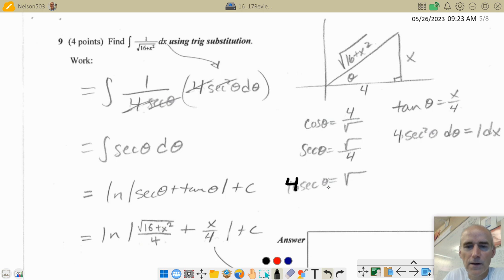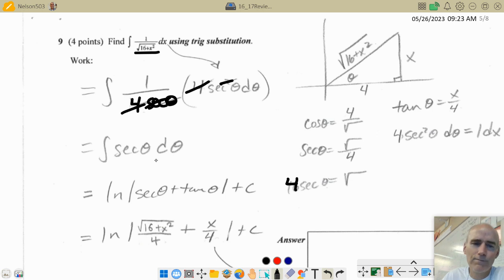4 secant theta, right? So I'm multiplying both sides by 4. So I put a 4 right there, 4 and secant theta, because that's equal to all of this stuff right here. All right, now some secants cancel out, don't they? So there's like a secant here that's going to cancel with one of these secants up here. That's why I got a slash through the squared. And there's a 4 that divides into the 4. So now we're down to secant theta. And the antiderivative of secant theta is natural log secant theta plus tangent theta.